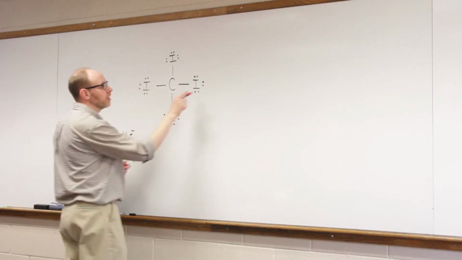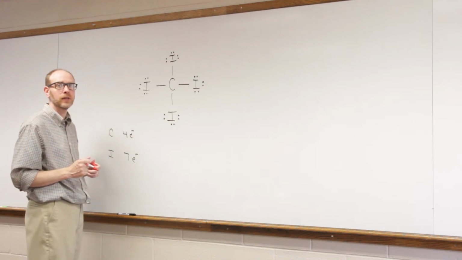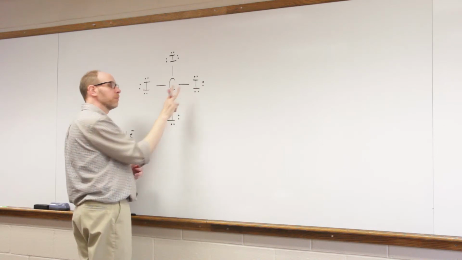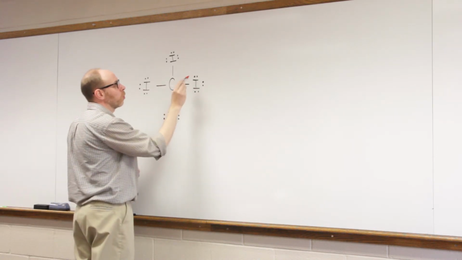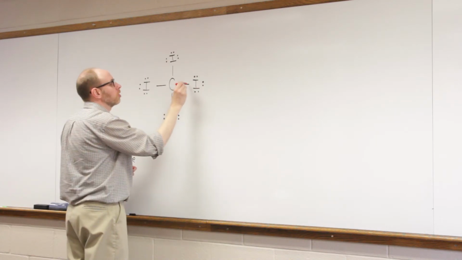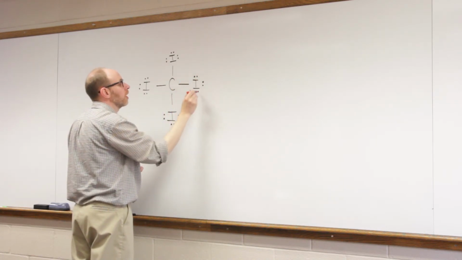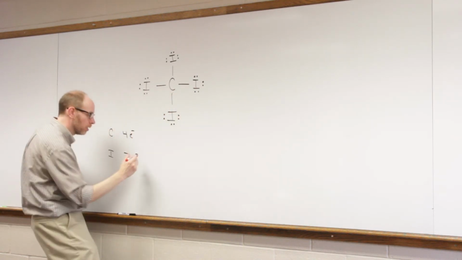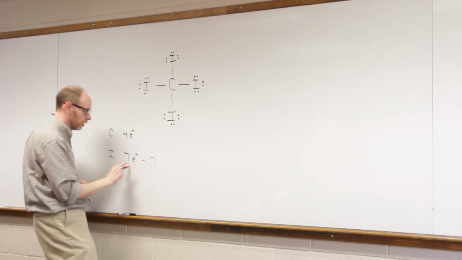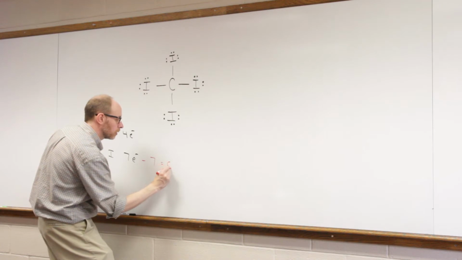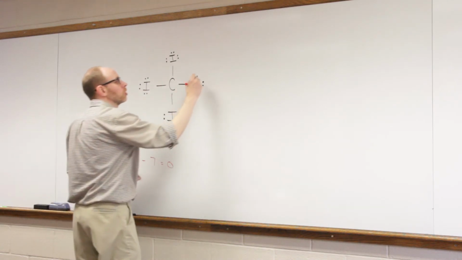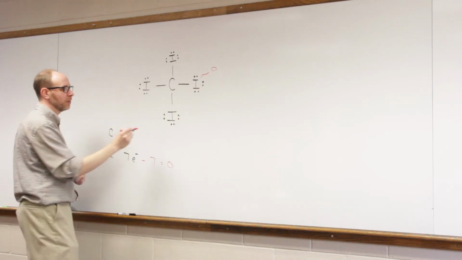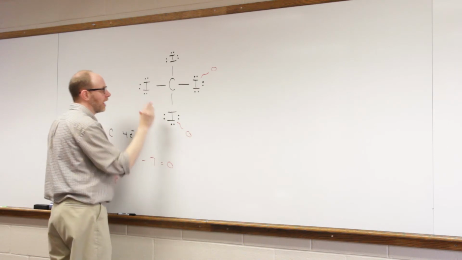So we're going to take a look at this iodine atom right here. We're going to count the number of electrons around it, all right? Not the total number, but remember with formal charge, we split the electrons in the bond. So bonds count as 1, each electron counts as 1. So there'd be 1, 2, 3, 4, 5, 6, 7. We take that 7, and we subtract it from the number of valence electrons. 7 minus 7 is 0. So the formal charge on that iodine is 0. It's going to be the same for all these other iodines because they are exactly the same.